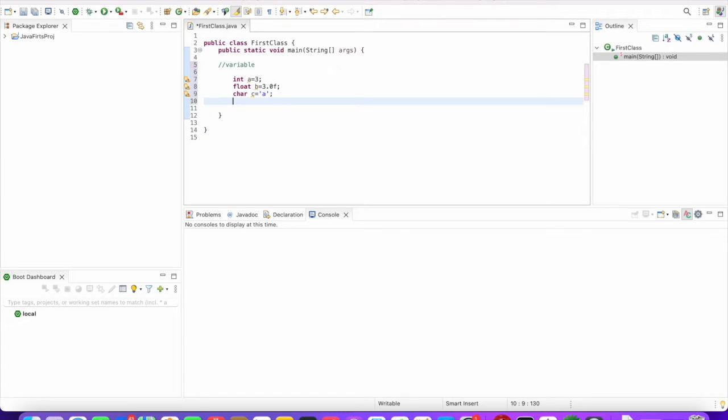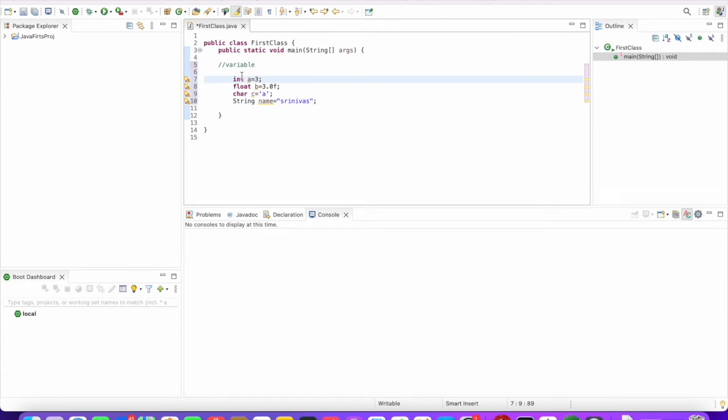And if you want to hold a list of characters like a name, you need to use double quotes, for example, my name is. So you can create a variable like this.